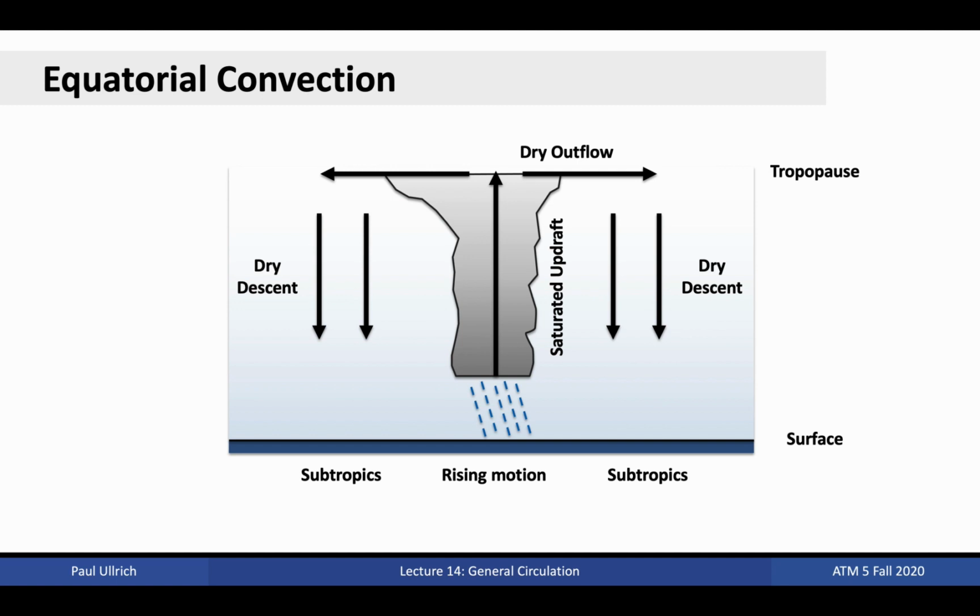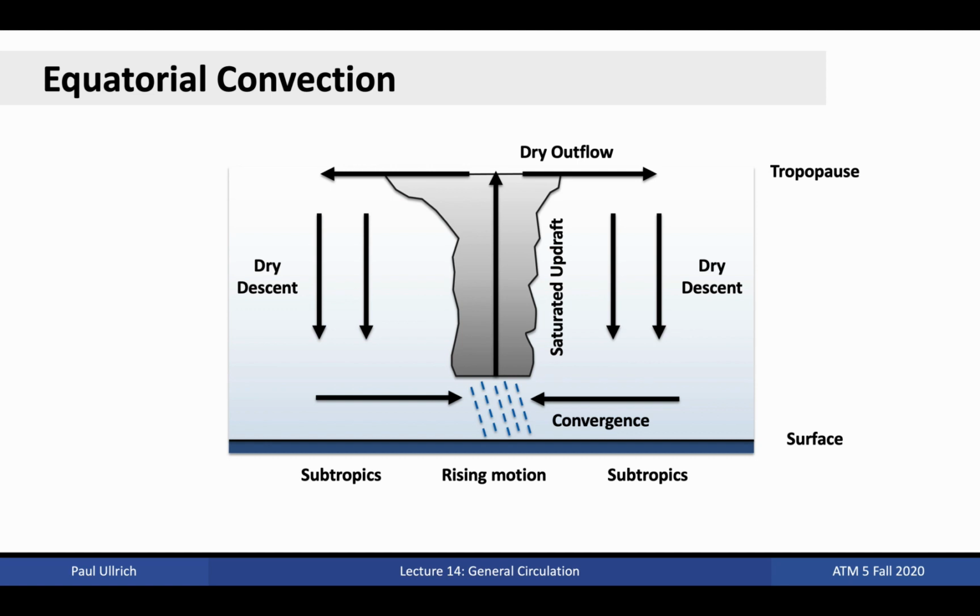As the air is initially dry and undergoes expansion and warming as it descends, the resulting air is far from saturation and actually suppresses convection in these descending regions. Consequently, in this region, where the air descends, there tends to be very little precipitation and very little upward motion. Finally, to close the cycle, air must return to the equator to replace the air that was removed through convection. The result is near-surface convergence of air.